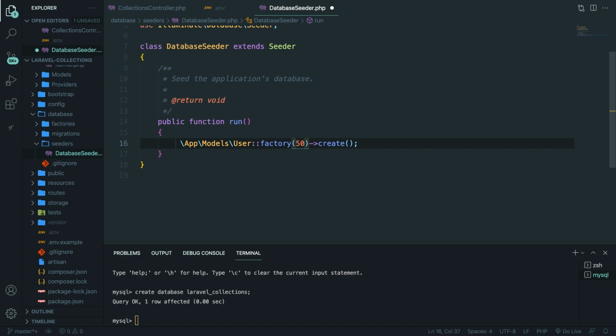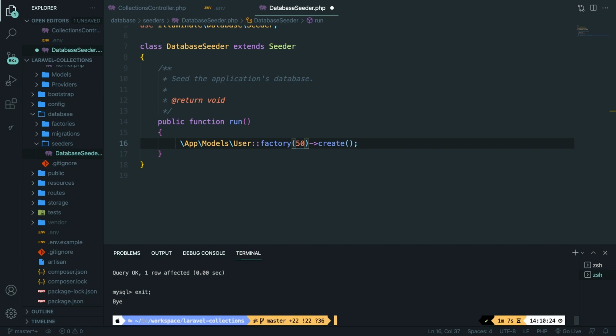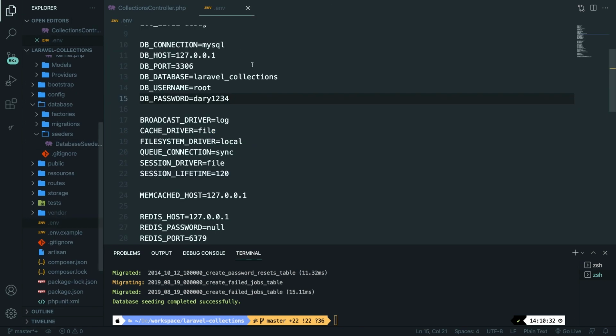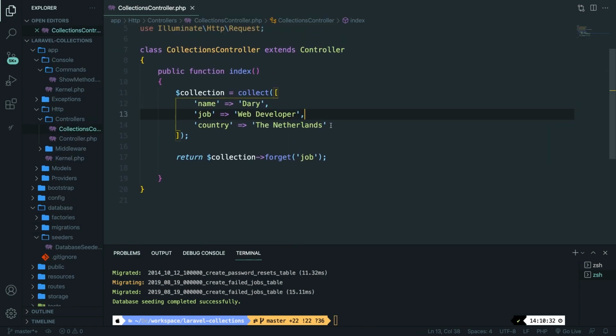So what we can do right now is to migrate our database, tables, and seeder at the same time. Let's perform an exit inside the CLI. And let's perform PHP artisan migrate --seed. And as you can see, we have migrated our tables and we have added a database seeding, which has been completed successfully. We will test it out in a bit, but we're going to pull it inside the controller. Let's close off the database seeder tab and the .env tab. We're also going to clear out everything that we got inside our index method.